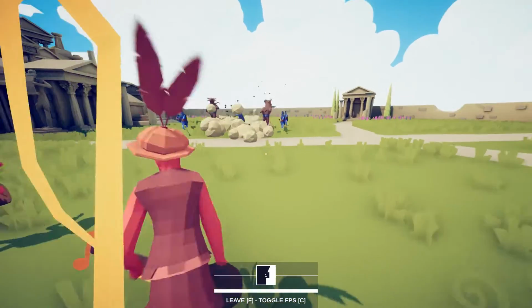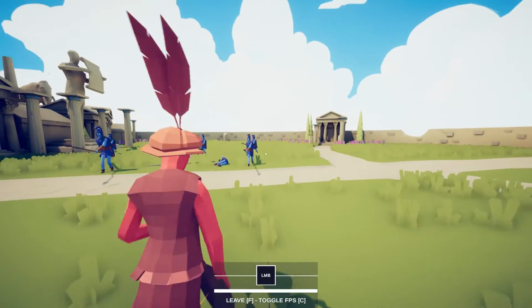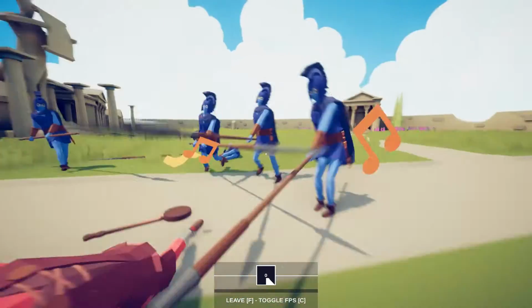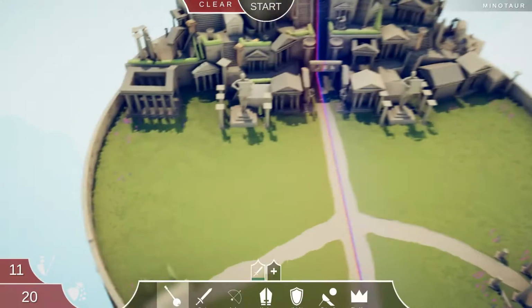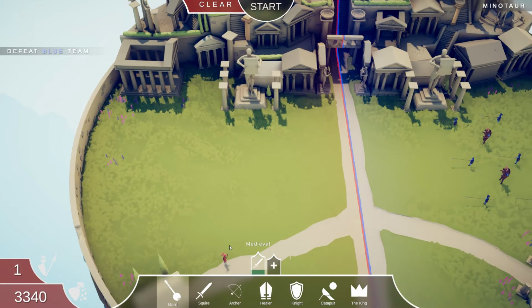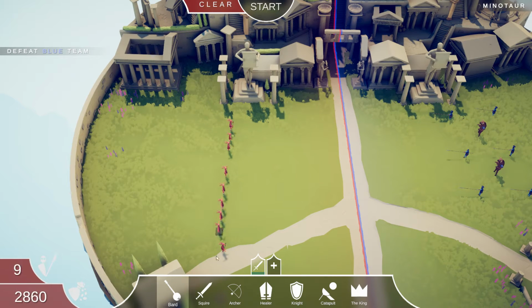I think he hits with his guitar if you transform into him. If you transform into him, you can actually hit them. Oh, I didn't mean to restart. Oh, I didn't mean to clear either. And then, one, two.